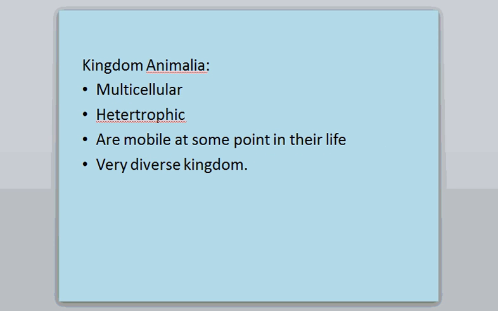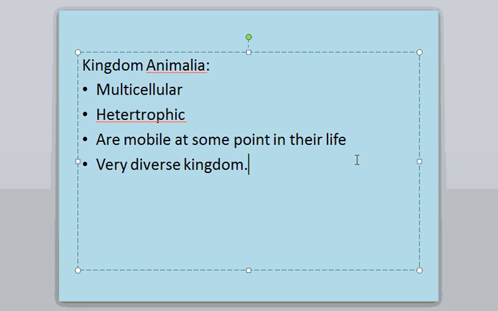Lastly, we have the kingdom Animalia, which we are part of: multicellular, heterotrophic, and mobile at some point in their life. Just because an organism is immobile does not mean it is not an animal. Tunicates, the Daily Critique the other day, that looked like a rock with guts, is a tunicate. At one point during its development, it actually is a free-swimming organism. And in adulthood it is not, but because during its life cycle it is mobile, it is considered an animal.